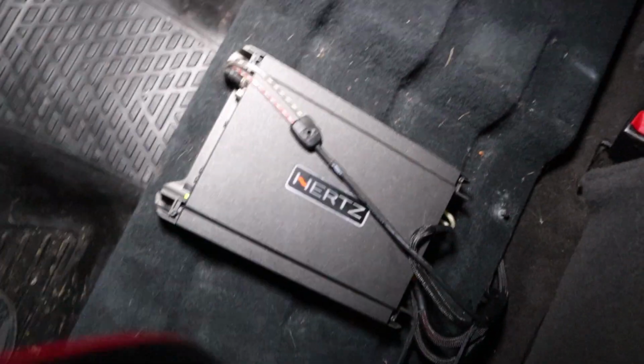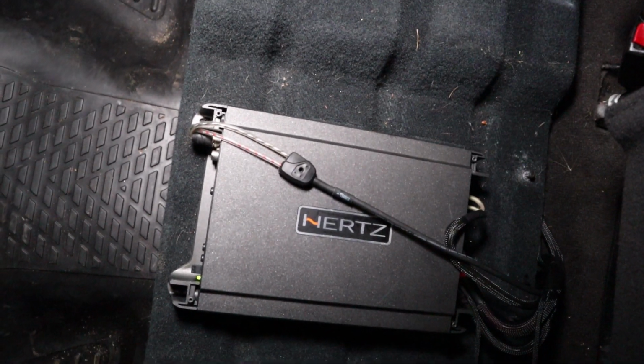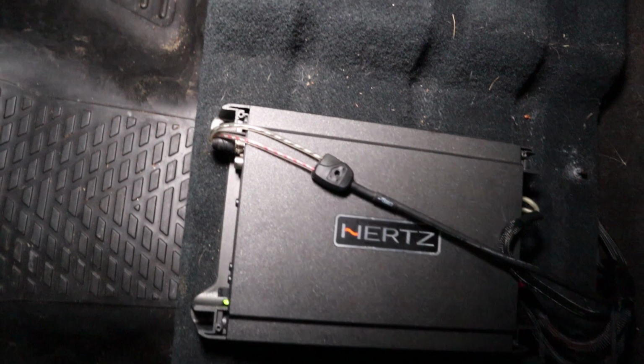There's a JL Stealthbox here. And then it had an Audison amp, but now it has this Hertz. An honest review about the Stealthbox in here. I like how it looks, I like how it sounds, I like everything about it except for the price. Now, for what you're getting, two 10-inch low profile subs in here, for wherever the price is. Let me look it up. So the price on JL's site is 1900 Canadian. So whatever the conversion to US is, I'll put it right there.